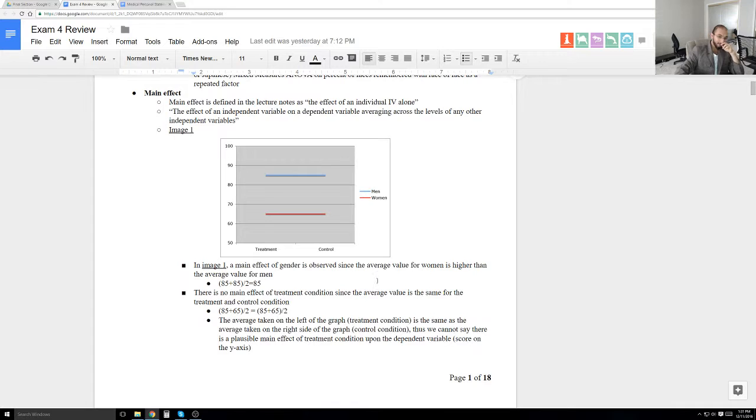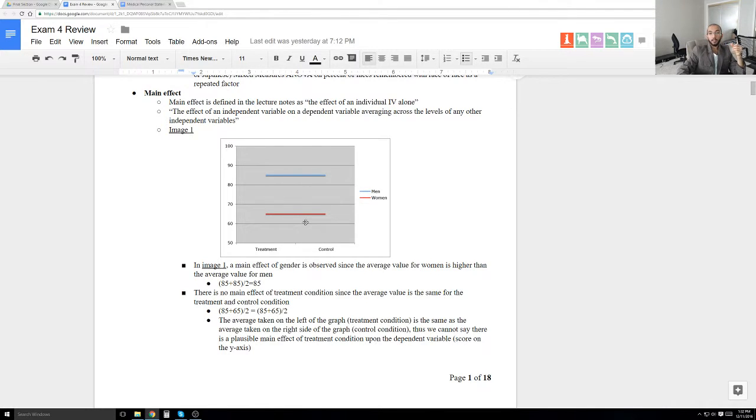Now we're going to go into main effect, and subsequent points will come in further videos, but for main effect, we're really just asking, did an independent variable have a serious impact on a dependent variable or not? The way that we do that is by comparing the average of the quantified data between 2 levels of the independent variable of interest. What does that mean? Let's look at image 1 here.